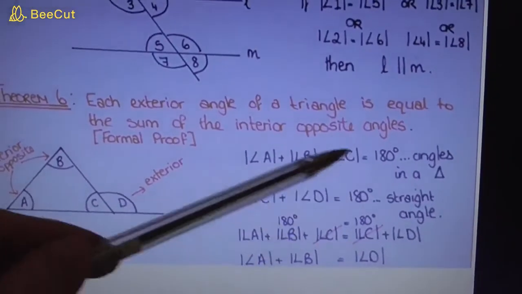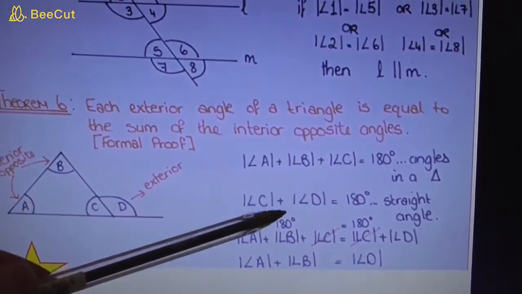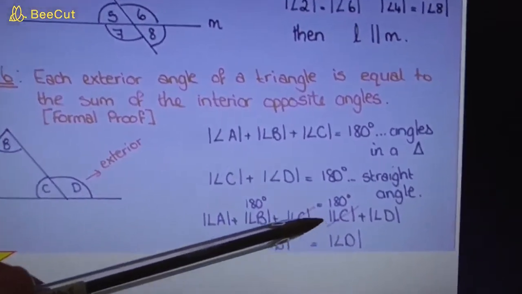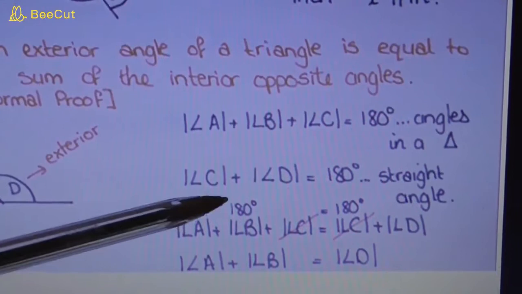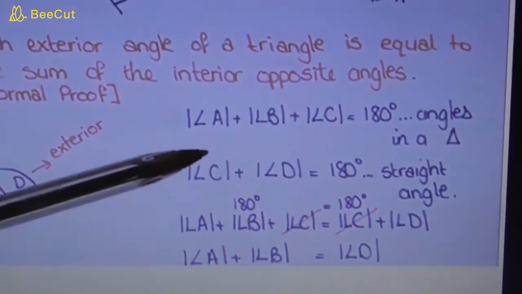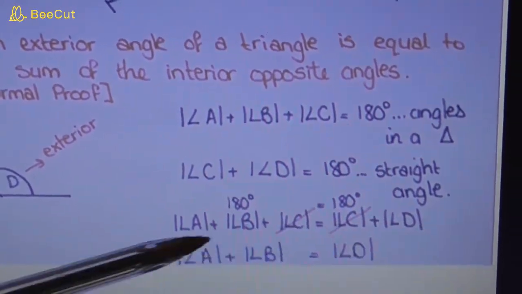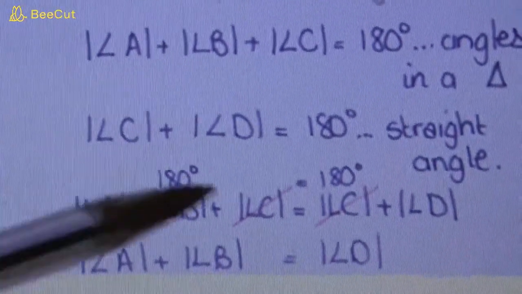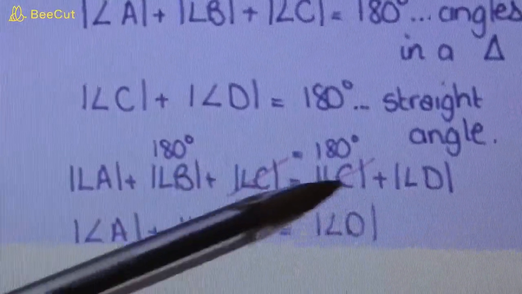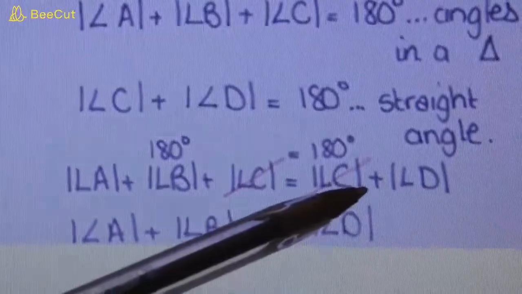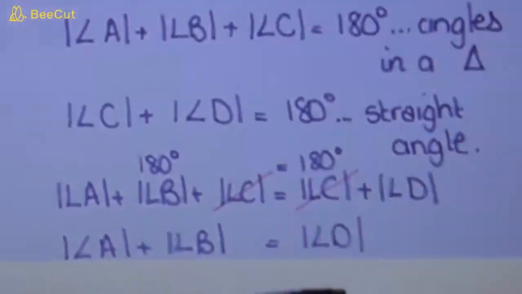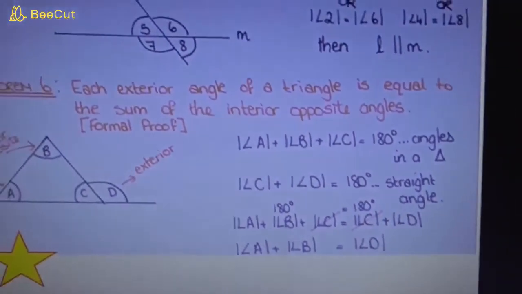Now, the fact that this line equals 180 degrees and this line is equal to 180 degrees, well, if they both equal 180 degrees, then that must mean that they are both equal to each other. So that's what I'm doing next. I'm now saying angle A, B and C must equal angle C plus angle D. That's what I've done here. Now, you've got an angle C on both sides of the equation, so they must cancel each other out. And you are then left with angle A plus angle B is now equal to angle D. And that's what I was trying to prove.